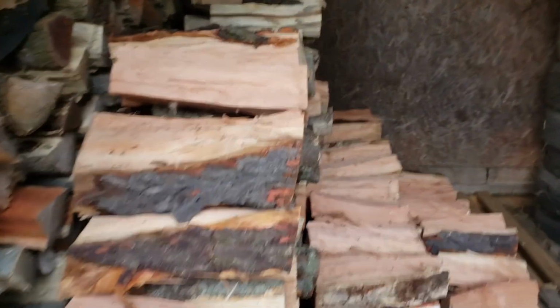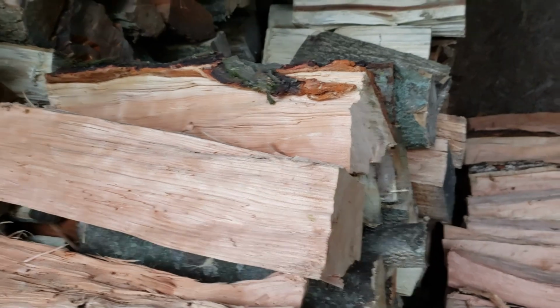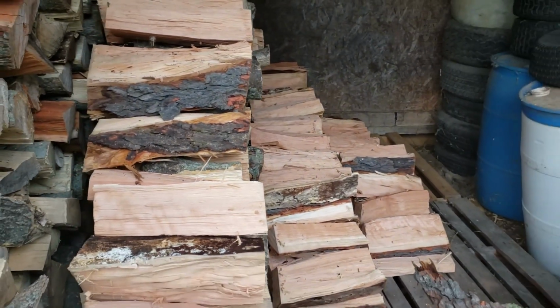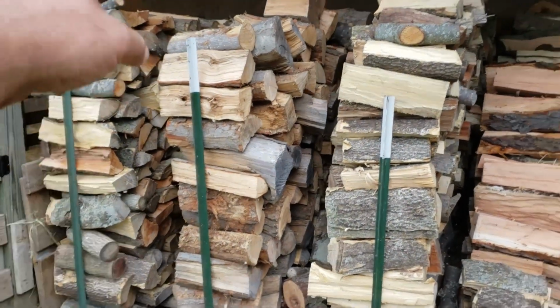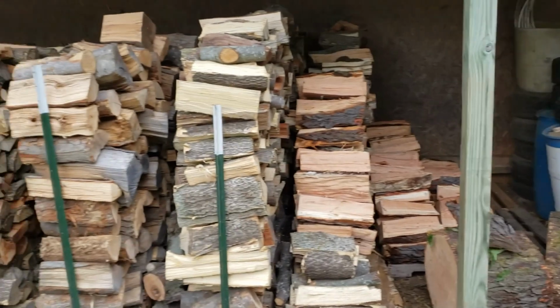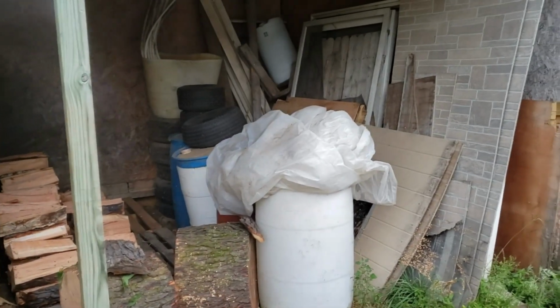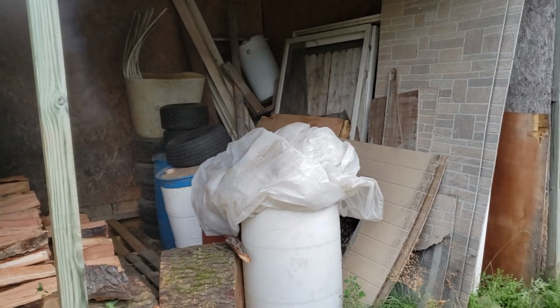Some of the stuff in the center of those big rounds might not be 100% dry yet, but I think I'll give it a few more months in here. I'll split it before I'll be burning it anyway. My plan is to just start from this end and work my way back, so it'll be a couple months before I get to the rest of the stuff that'll be stacked in here. So, more to clean up. Just keep moving the mess over and over, further and further.